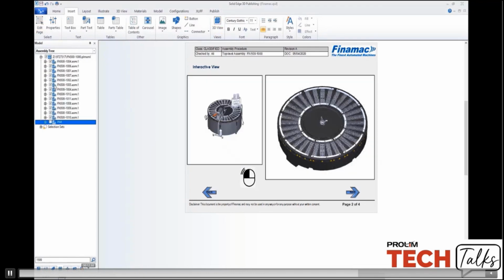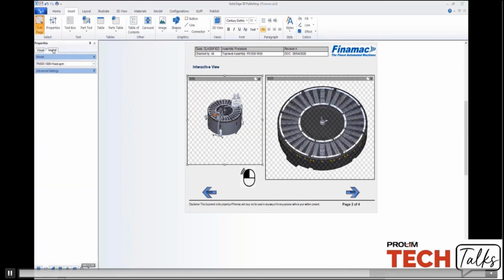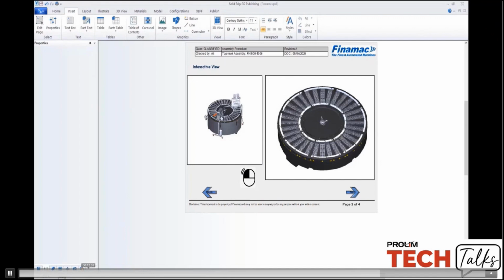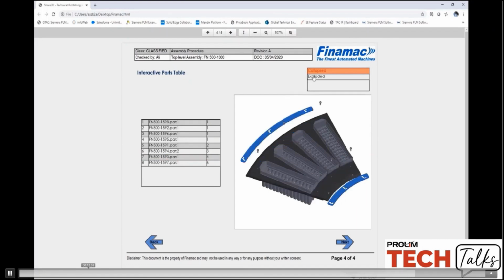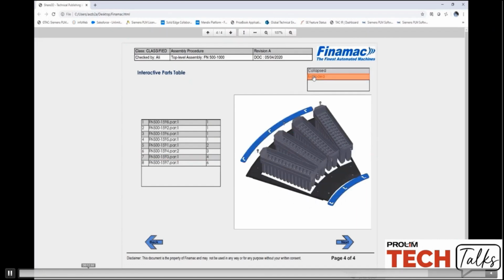Adding buttons for the step-through process is made easy using the manual markup options. Adding an interactive parts list is also as simple as a drag and drop operation. The parts table is automatically displayed based on the data that is automatically extracted directly from that Solid Edge model. So when a part in the model is selected, so will the row in the corresponding table. So it makes for quick and easy referencing of each part as it relates to the parts list.